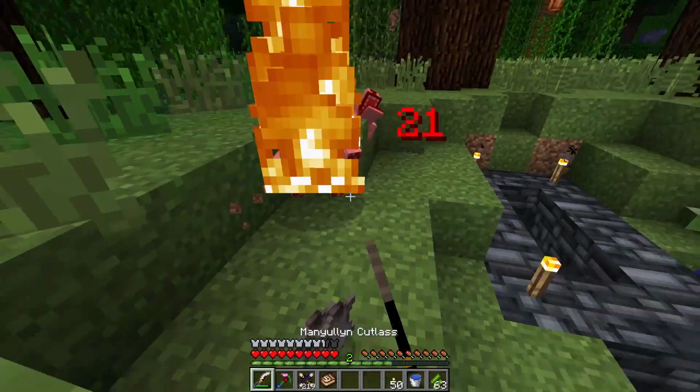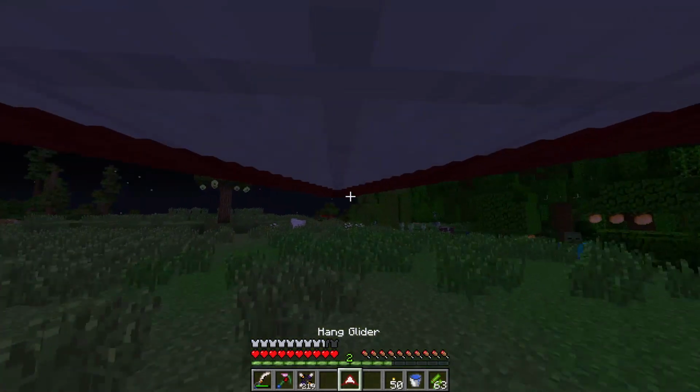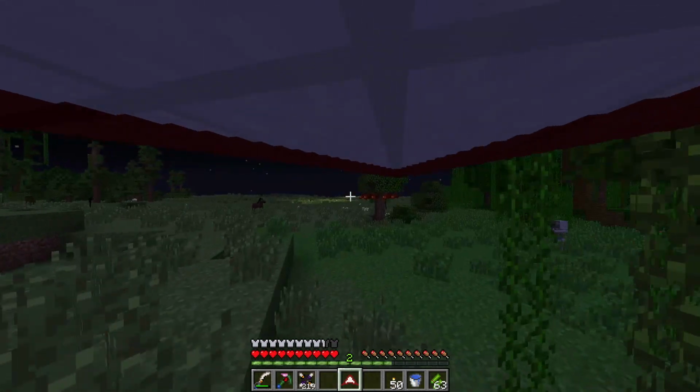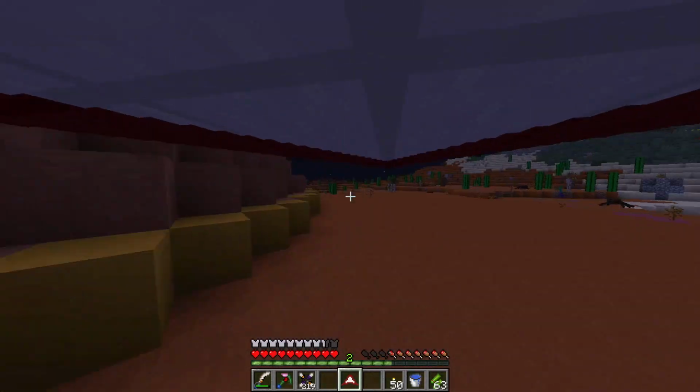Oh, get out of here! Our main source of transportation was always this hang glider from Open Blocks, which significantly sped things up. I will see you guys at our next big project, which was the Oasis.